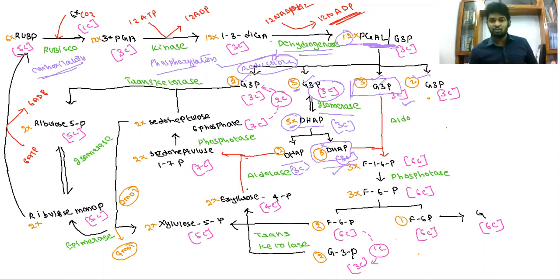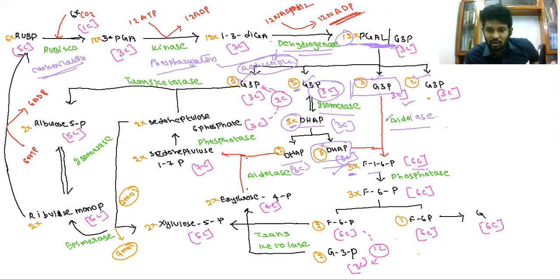Condensation means 2 molecules are condensed into 1 molecule. So here 3 molecules are there, and here 3 molecules are there, and finally they are condensed into a 3 molecular compound. But carbons are not combining into a single compound. Carbons are present as such. So 3 carbon plus 3 carbon became a 6-carbon compound. Molecules are 3, but carbons are doubling here. You have to understand this. This is known as the condensation process, and the enzyme which catalyzes this process is aldolase enzyme.